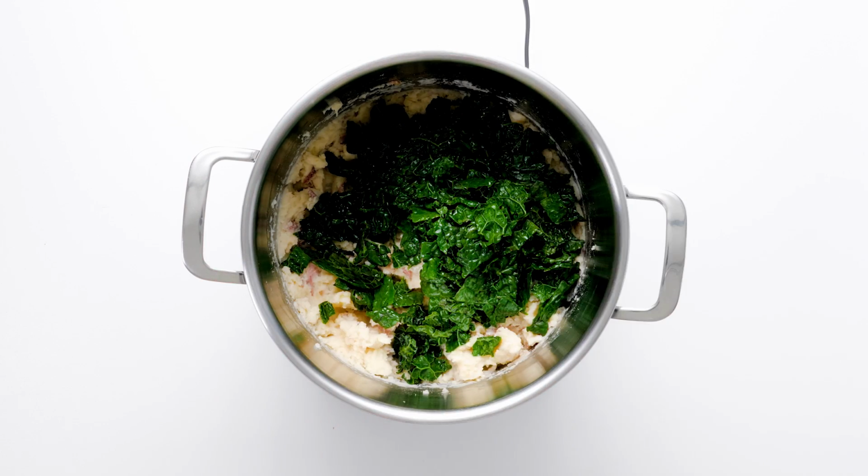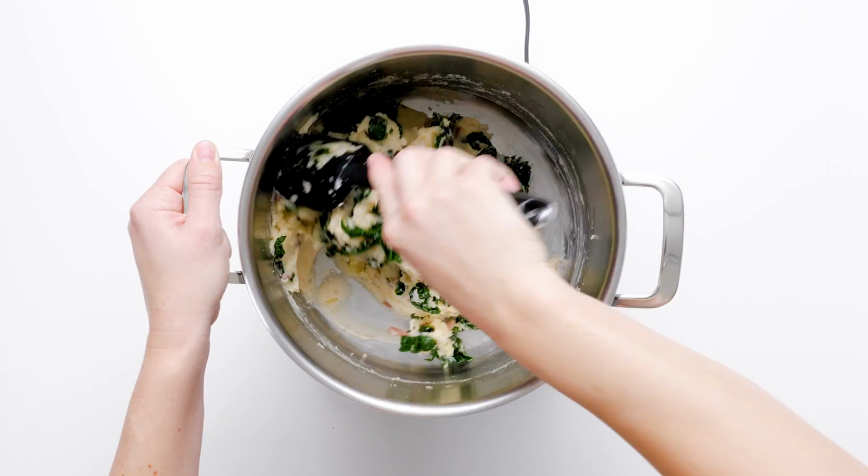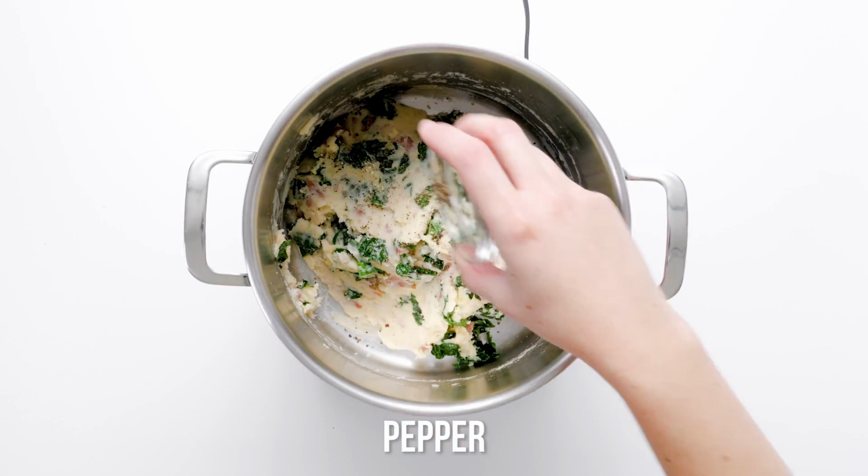Your family and friends may raise their eyebrows skeptically when they notice that you've shaken up their Thanksgiving mashed potatoes, but we assure you that once they dig in, they will be asking you to share the recipe for salt and vinegar kale mashed potatoes.